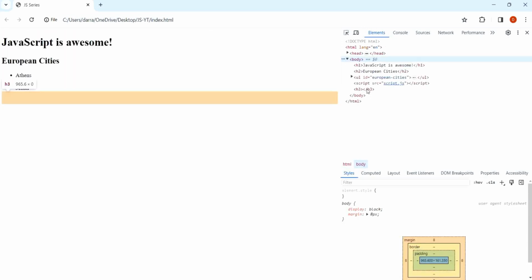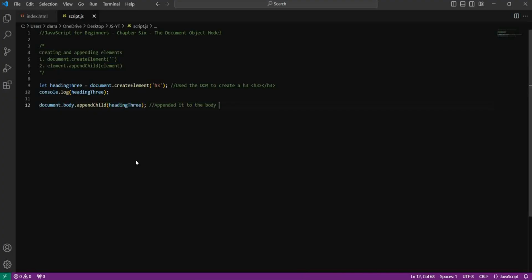So the problem with just appending that onto the body is it's quite random, right? I mean, we've just basically created content and added it randomly onto the page, but it doesn't seem to benefit us very much. So what we're going to do in the next tutorial is maybe get user input and then add that onto our list. We'll do something like that.